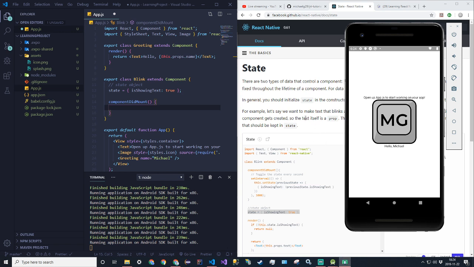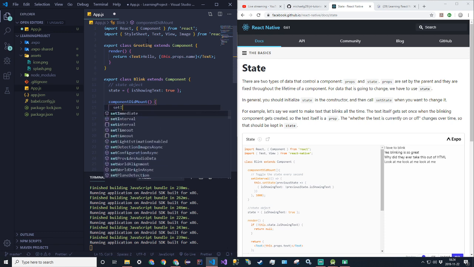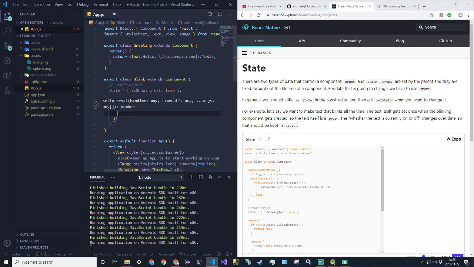Alright, that still works somehow, so I guess I'll just leave it like that. That's just one of my other plugins that automatically aligns stuff. So when the function component did mount, we're just going to toggle it every second. So JavaScript function setInterval, just like that. We'll do a lambda call, no parameters into the function, that is a parentheses. And then we want to do this every 1,000 milliseconds, or every second, like that.